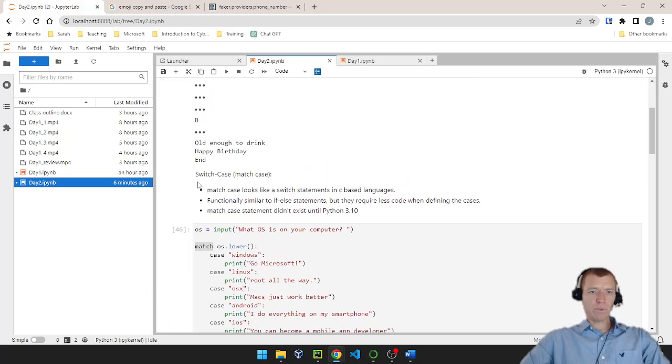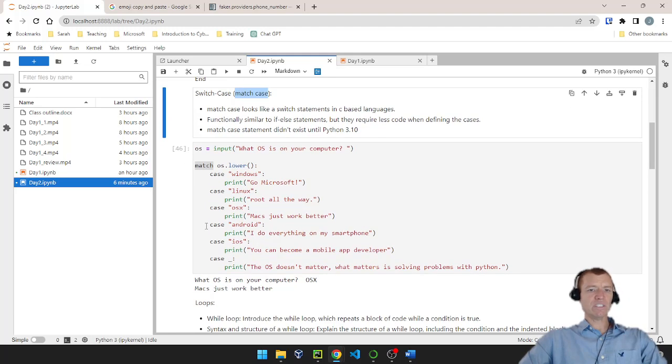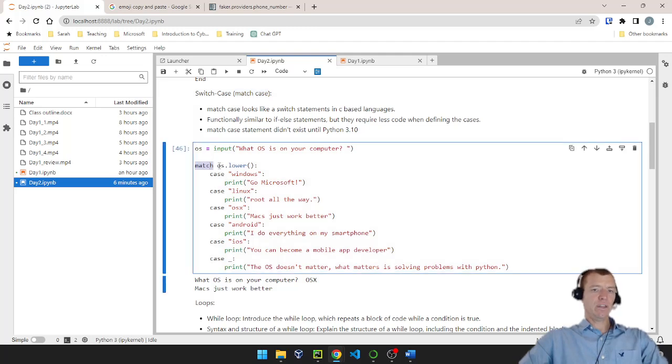Okay, moving up here, we saw the switch case, which in Python we call match case, and how it made it look much cleaner when we want to do a bunch of different conditions. Right, so we have the keyword match, then we give it some variable here. In this case, I gave it a string from whatever the person typed in, and then I'm going case by case for the different options that they could have chosen.